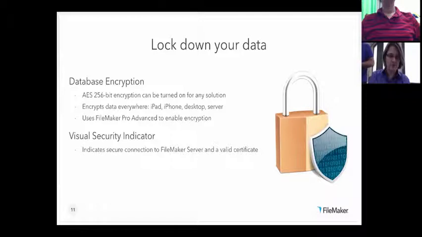I mean, the other thing you've got in FileMaker Pro itself when you're connected is, down in the lower left corner of the screen, a little lock indicator that will tell you whether you're over an open connection, over an SSL connection, or over an SSL connection with a signed certificate. Which is nice. It's really subtle, but it's really nice. And you've also got some get functions that let you interrogate on those same things.